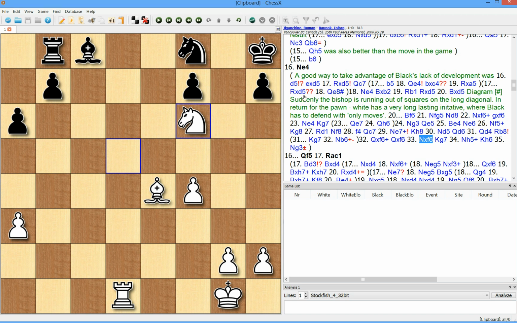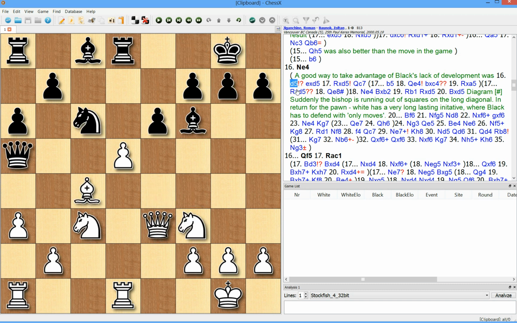So I won't go further, but the point is that moves like d5 must always be looked at first. And here both I and my opponent completely ignored it in our analysis of the position. And it's only many years later that I reviewed this game and found this possibility, even though it's the most natural move in the position.